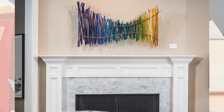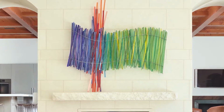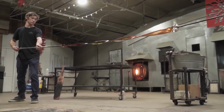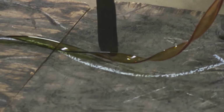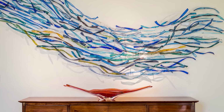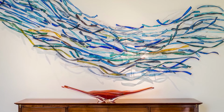So really my signature pieces are the weavings, and I love creating them. I love the organic order to all of the strands that are woven together with different metal wire. So ribbon's actually kind of derived from the weavings, individual glass pieces, but these are bigger, longer, and more dramatic, and they can really scale a wall. And what makes them really beautiful is one, the big pop of color, but it's also the shadows that they create on the wall. They become very magical.